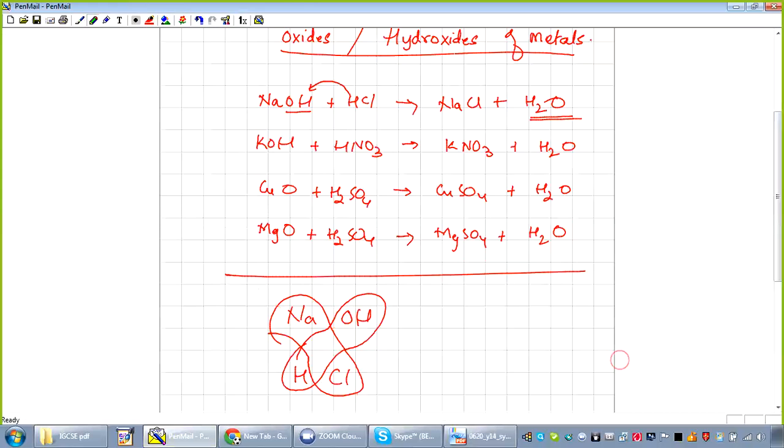So here, can you tell me what this reaction is known as? I forgot. Double displacement. Yeah, of course, it's a type of double displacement reaction, but specifically, this is a reaction in which an acid and a base combine to produce a salt and water. What is this reaction known as?